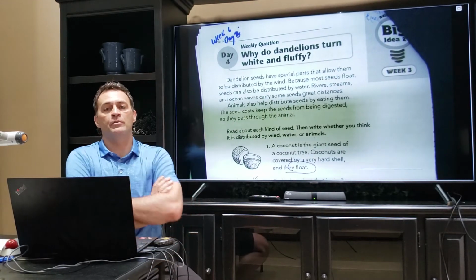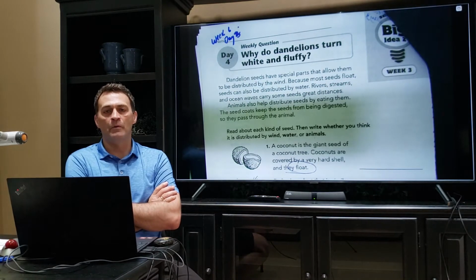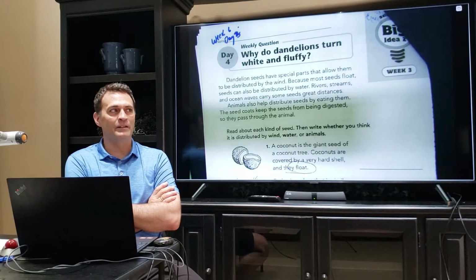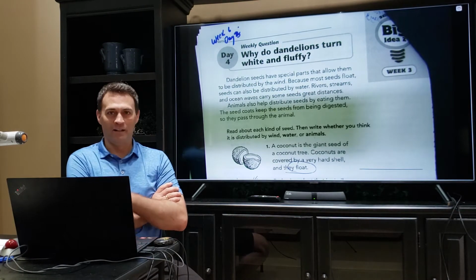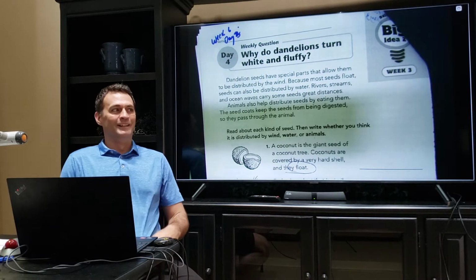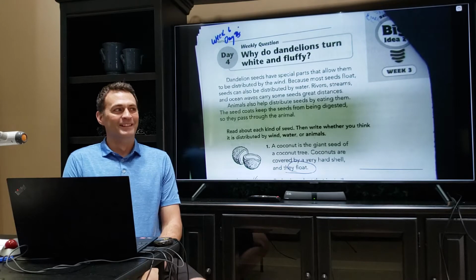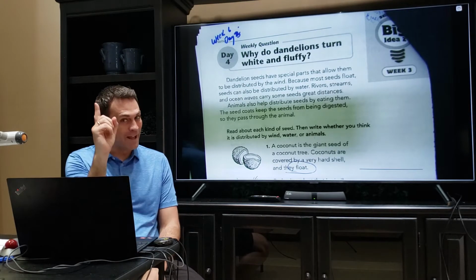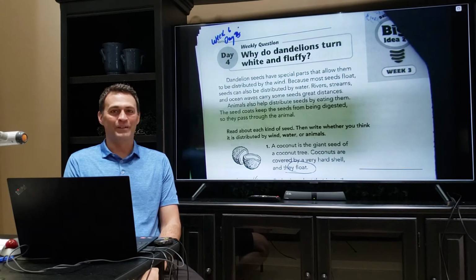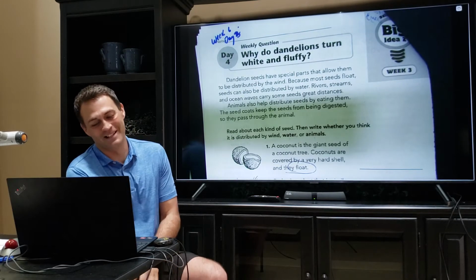So if you see an apple tree out in the middle of the woods, it's not like somebody went out there and planted it. It's probably a deer ate an apple, was walking out in the woods and had a little rumble in the jungle, and had to go to the bathroom and drop the seed out there in the middle of the woods. And that's how you got an apple tree out in the middle of the woods. Okay, that's how it happens.